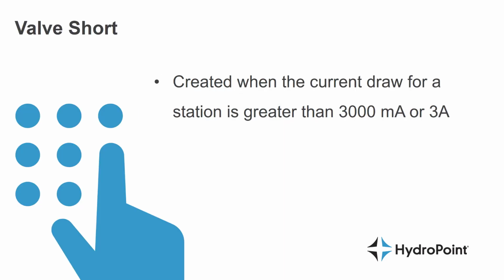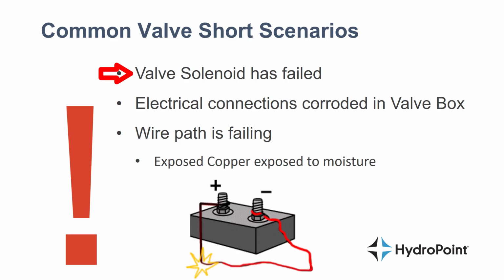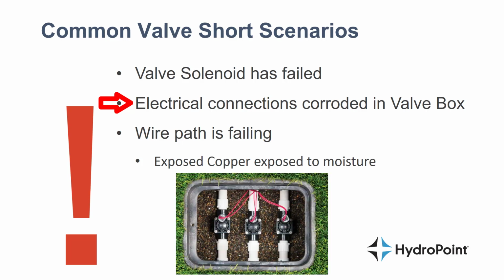A valve short alert is created when the current draw for a single station is greater than 3,000 milliamps or 3 amps. Common valve alert scenarios include a valve solenoid that has failed in a way that essentially fused the hot wire and the common wire together in the valve solenoid. If it's not the valve solenoid, it can be that the electrical connections in the valve box have become corroded and allowed moisture to touch the nickel-plated or copper components of that valve wire.